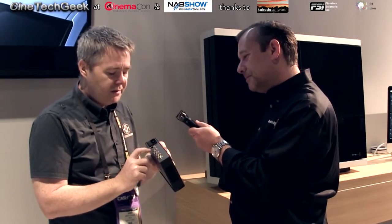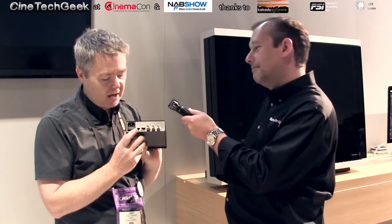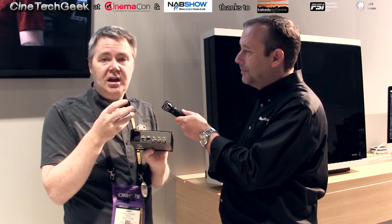One of the big things about going to IP is there will be a substantial transition period, so integration with current technology is a big deal. Now, why am I excited about this product? It converts SDI into an IP packet, putting it over your current IP infrastructure — switches, etc. — because everyone's already moving files and doing post or data work. This pretty much turns the SDI infrastructure into a data infrastructure layered over your current switching infrastructure. On the back you've got one gigabit and also a 10G fibre optic connector. They also have TECO compression — a 4-to-1 compression — which allows anything 3G or below to go over your current 1G infrastructure.